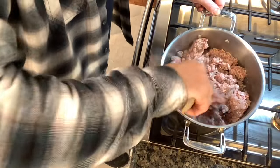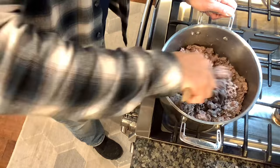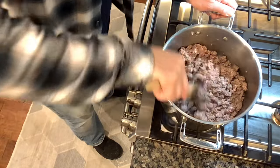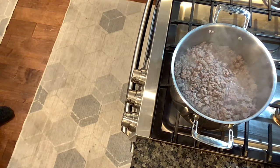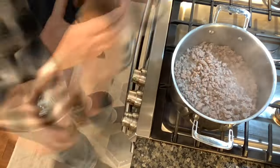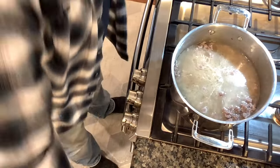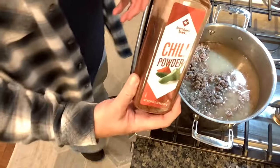Once it's all cooked, you have a decision to make — whether or not to drain off the fat. I'm going to leave the fat in because I want that extra fat in the dish. Then I'm adding a quart of beef broth — I ended up adding about a cup more of water as well. You can see how it gets cloudy when the cold beef broth hits the hot fat. I want to leave the fat in for full flavor and fat content, so mix it all through and heat it up.